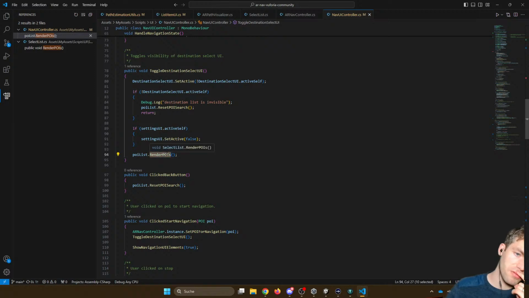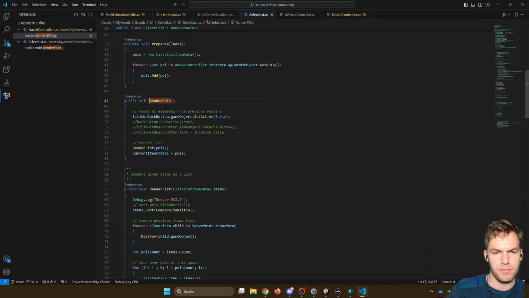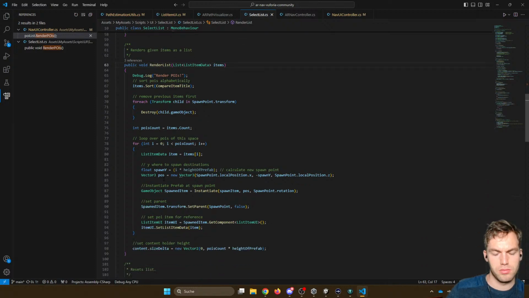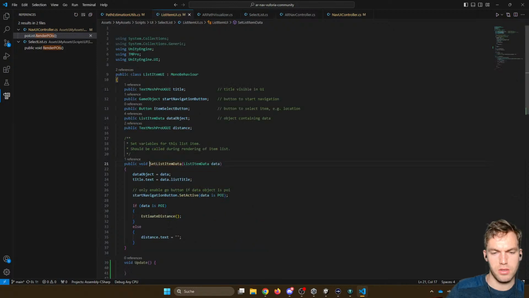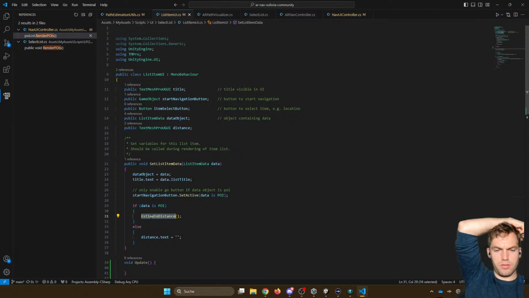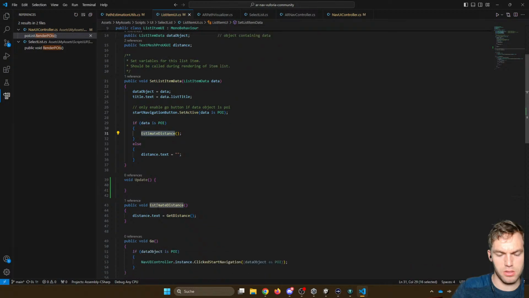Okay, so here we know we're rendering it. Render list. And here we call the list item data, and then here we estimate the distance. Okay, but instead of doing it here, the thing is estimate distance.